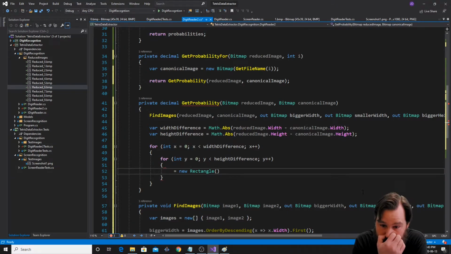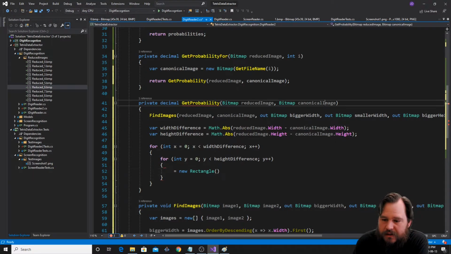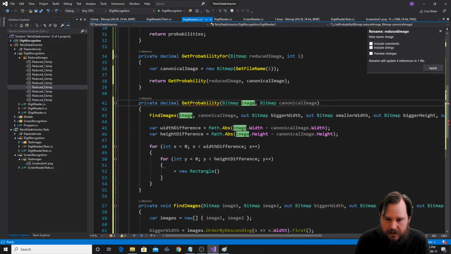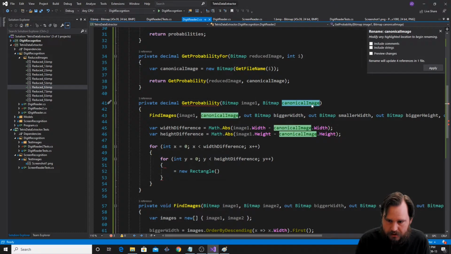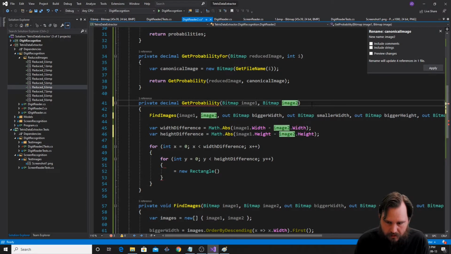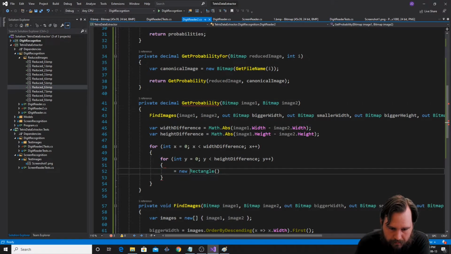See, at this point, you know what, we shouldn't call these canonical images and reduced images. At this point, it is just image 1. And this is image 2. One of them is bigger width and one of them is smaller width.